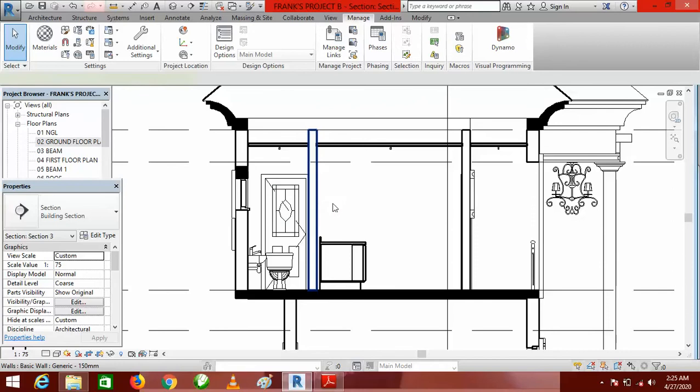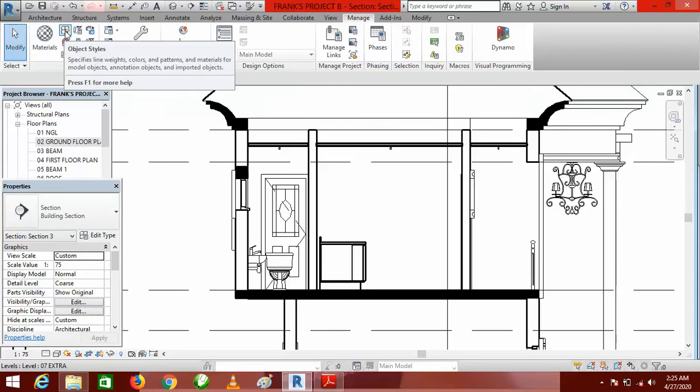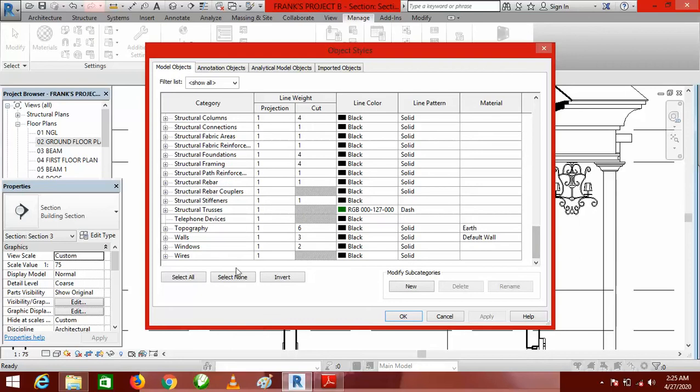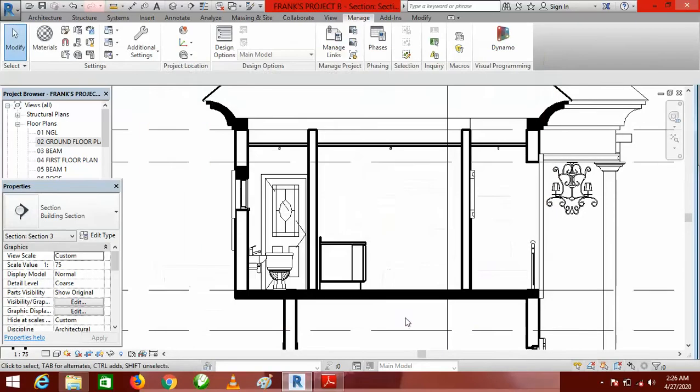Like I told you, I like thick lines for my walls. So I have to go back there and make it at least 5. Let's make it 5. 5 should be on the moderate side. So I click on the arrow and select 5. Then I click OK. Once I click OK, it has increased, but now it is moderate.